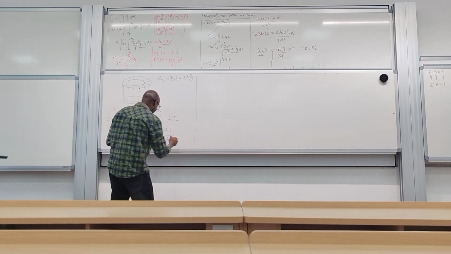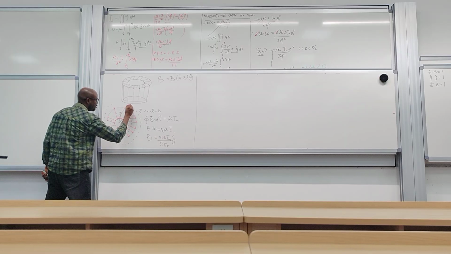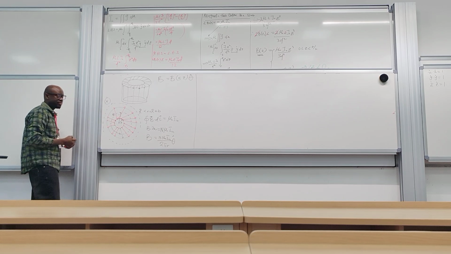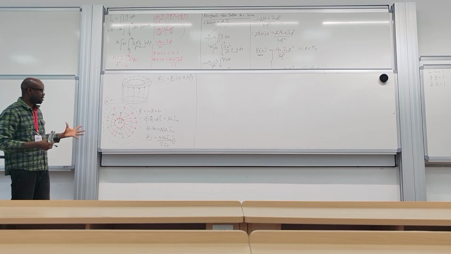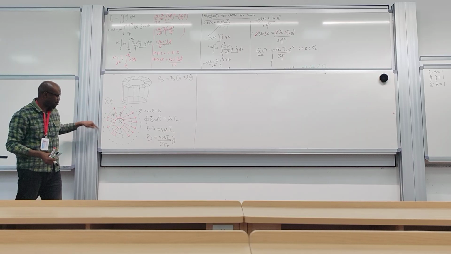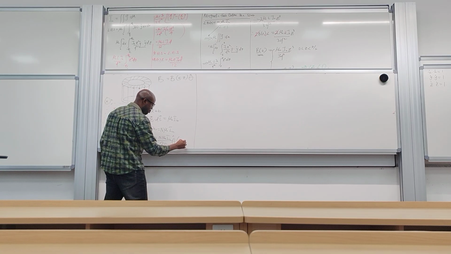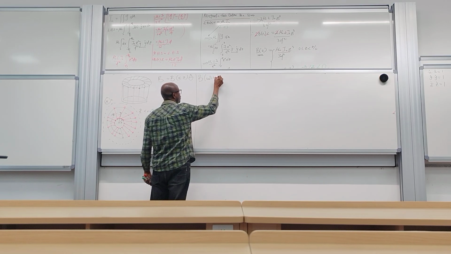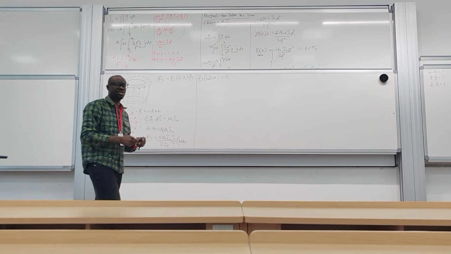But if I want to find the magnetic field outside, then I construct another loop outside this. In that case, I'm looking for the magnetic field here. This is 1, this is 2. The magnetic field outside is automatically 0, because it's outside the symmetry. So it's outside this setup. The magnetic field outside is 0 because it's outside the symmetry. Please take a look before we go to question 3.